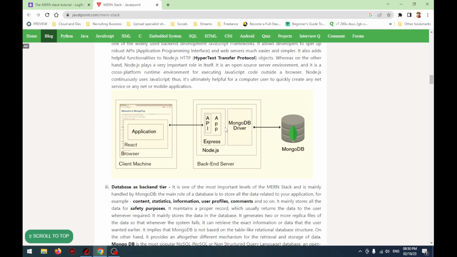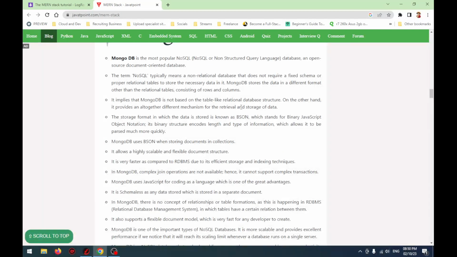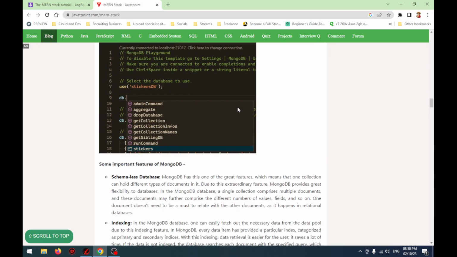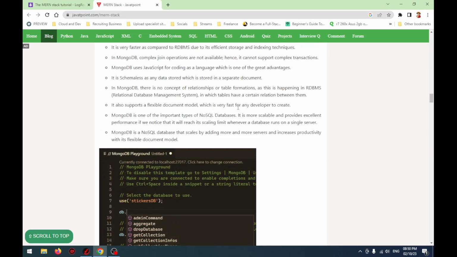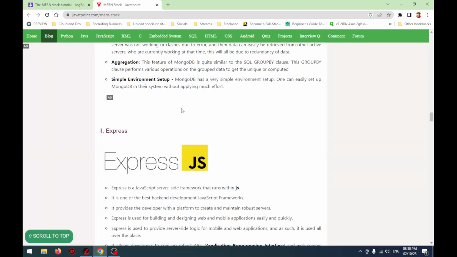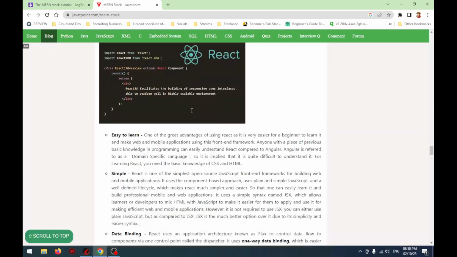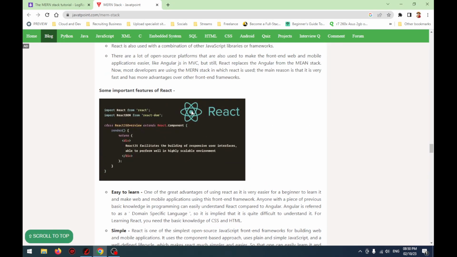I don't even know why they called it a driver. Maybe it's their term. I don't know. Anyway, MongoDB playground, Express.js, they all literally just show this, but it's all right.